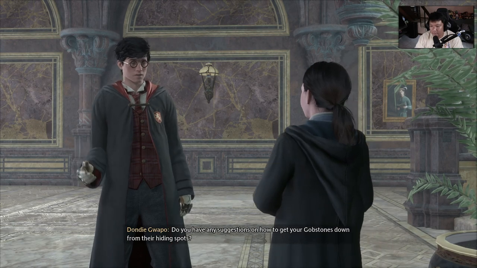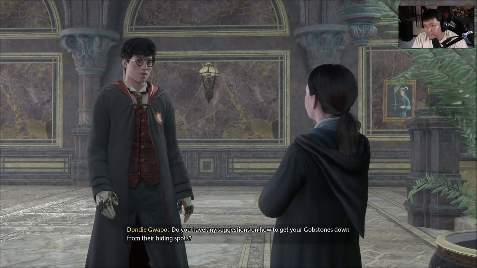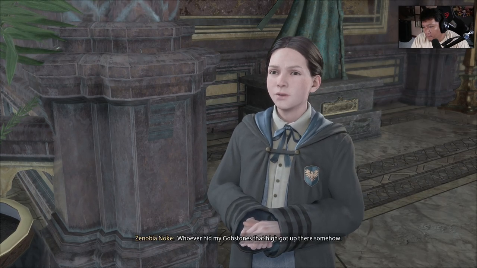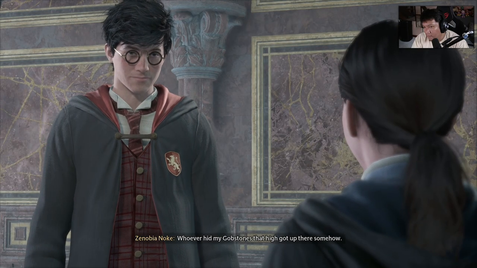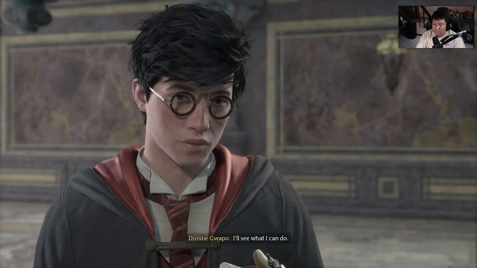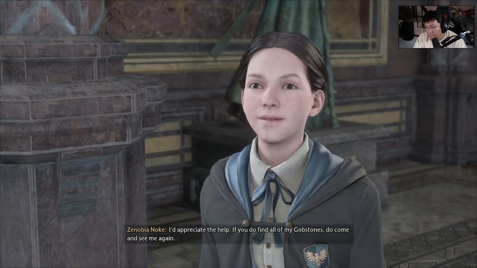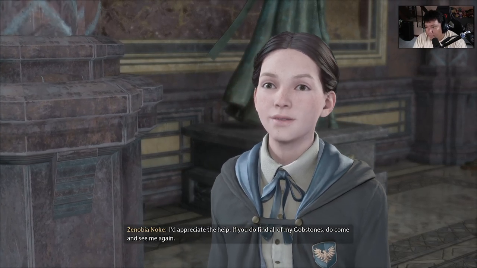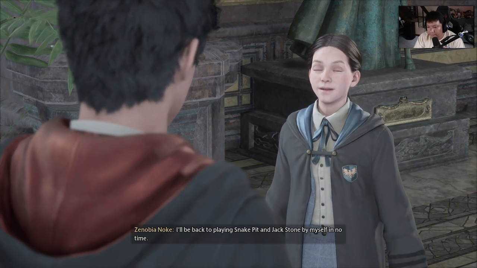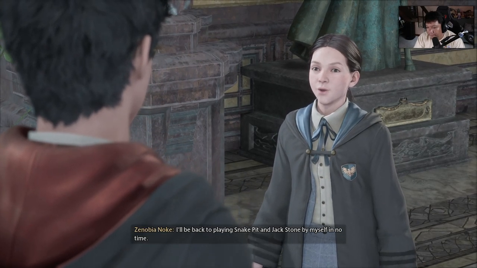Do you have any suggestions on how to get your gobstones down from their hiding spots? If I knew that, I'd get them myself. Whoever hid my gobstones that high got up there somehow. I'll see what I can do. I'd appreciate the help. If you do find all of my gobstones, do come and see me again. I'll be back to playing Snake Pit and Jackstone by myself in no time.